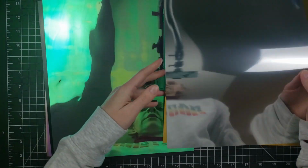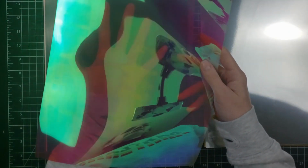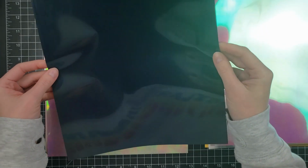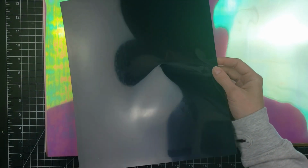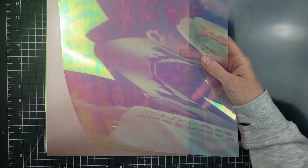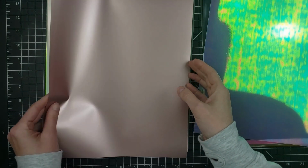This is a mirror cardstock, both in silver and gold. This one is kind of like a clear holographic, so you can see that. This one right here looks, I can't tell if it's navy or if it's black, but maybe the books can tell us. Let's see, oh, it's black. So there we go. And then we have another holographic one here, super pretty. Iridescent ballerina pink, I believe. This one is the rose gold.